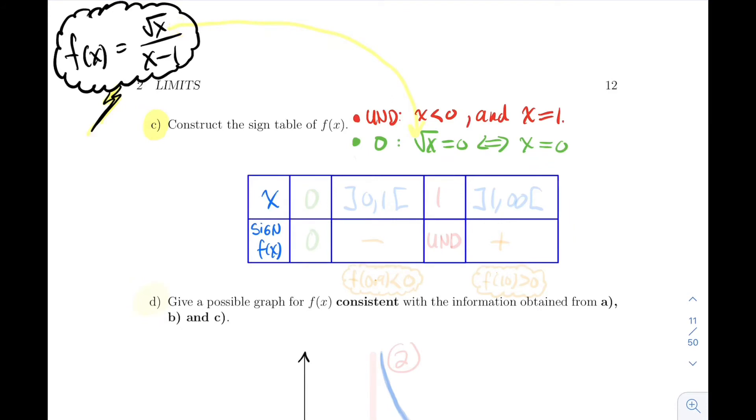If we follow the domain here, the first point is zero, so zero is an important point. And also 1 is an important point. Zero is there because the function is actually equal to zero there, so we're just going to write zero under, and it's undefined at 1. Now we want to know what's up in between. For in between we're going to get the interval from zero to 1, and then from 1 to infinity.